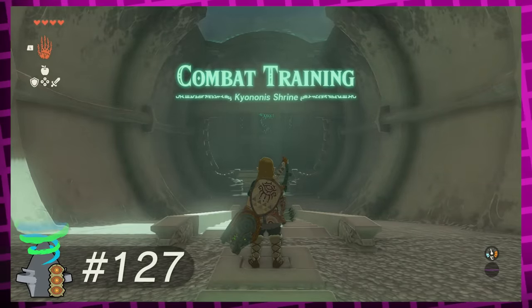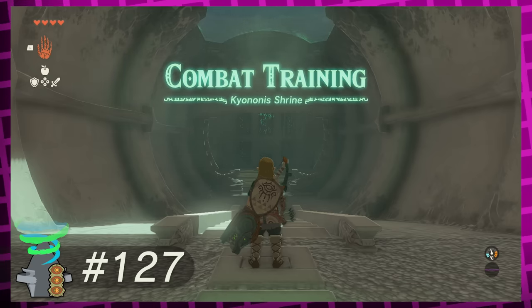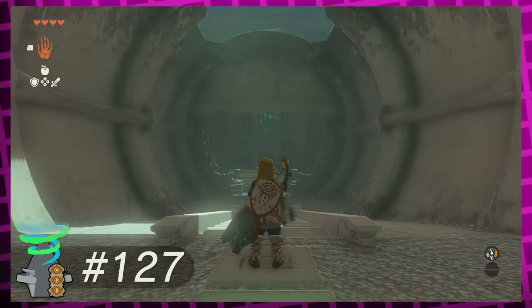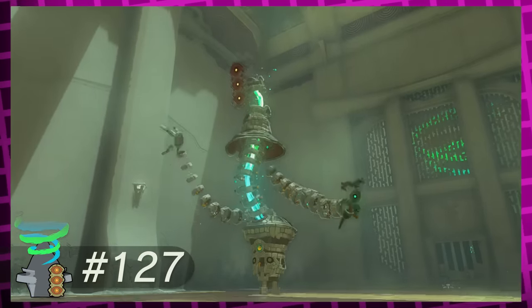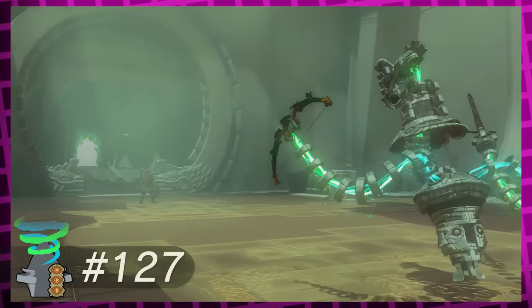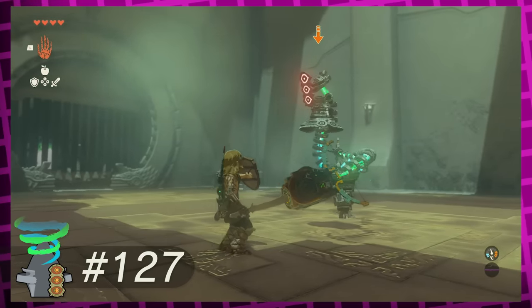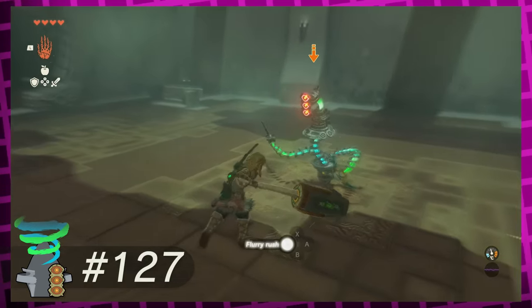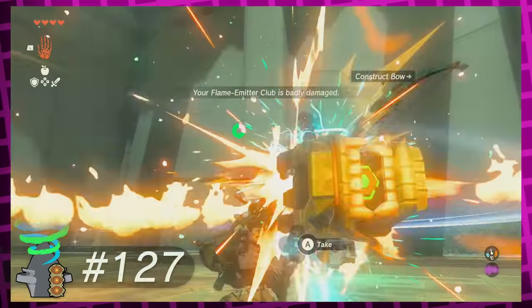Number 127, Kiyono Shrine, Combat Training. That's right, it's a combat training just called Combat Training, with nothing after it. This is the only one that doesn't make you do something twice, but instead it makes you do 4 different things one time each. First, it wants you to do a flurry rush by side hopping, then it wants you to do another flurry rush but this time from a backflip, then it wants you to parry an attack with your shield, and then finally it wants you to do a spin attack.